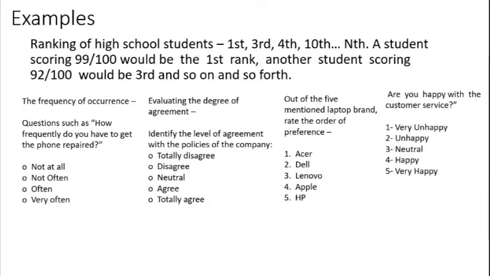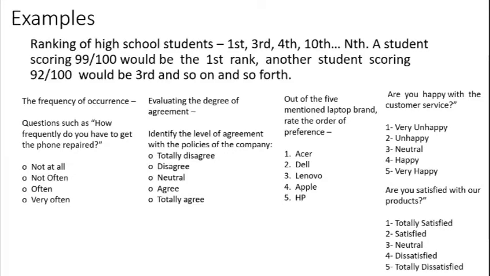And then we also have here about the customer service. Okay, so let's say you dined into a restaurant, and then at the end of your stay there, you would be evaluating the store in terms of the cleanliness and the taste or appearance of the food that you ate. So are you number one, very unhappy, or two, unhappy, neutral, happy, or very happy with the customer service? Or are you satisfied with the products you bought? Totally satisfied, satisfied, neutral, dissatisfied, totally dissatisfied.